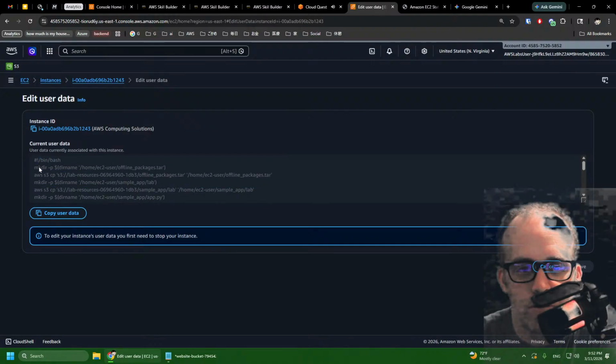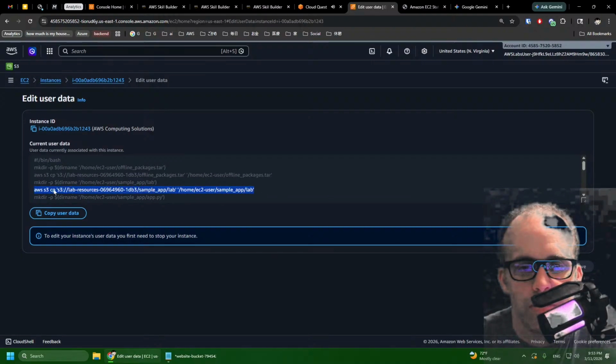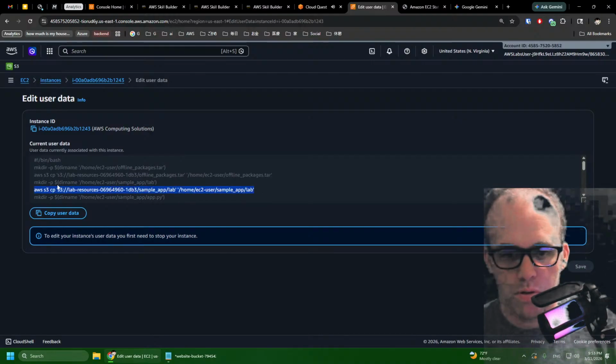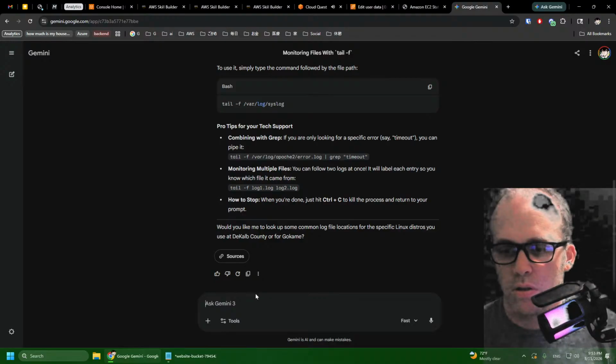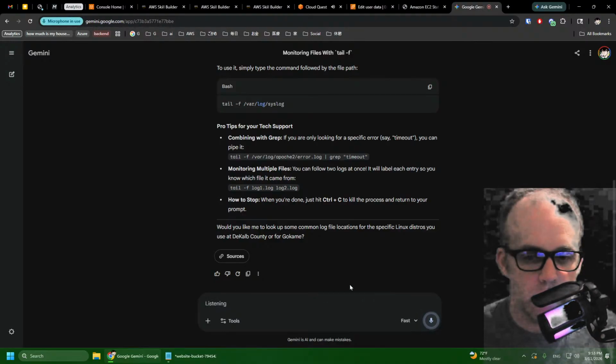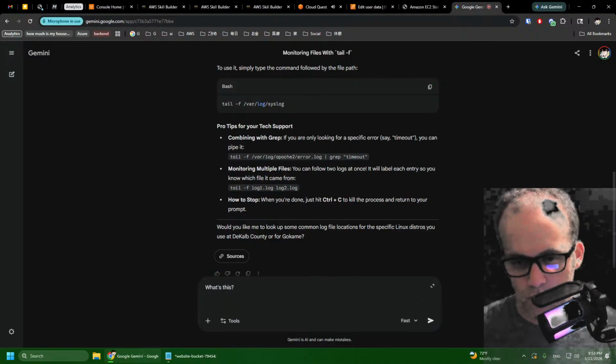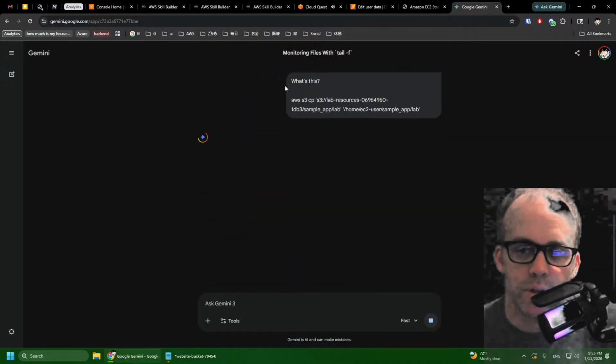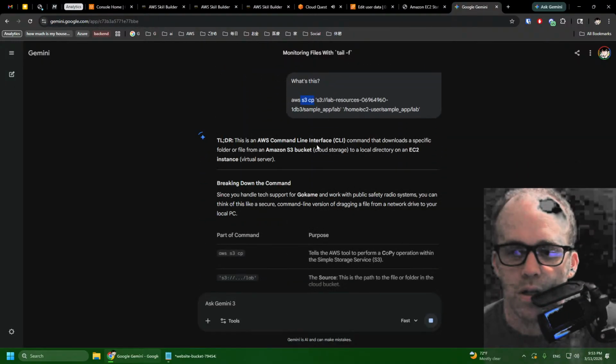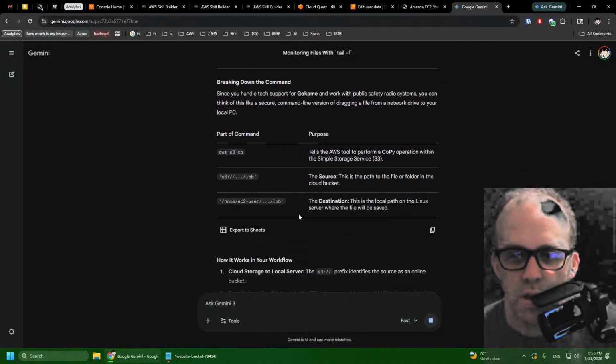In bash, make directory name, here it is, AWS S3, make directory, AWS S3. Let me just actually do this really quick. I'm going to copy that. Hey, what's this? So AWS S3 CP, where's this command line, of course. CP is copy operation.